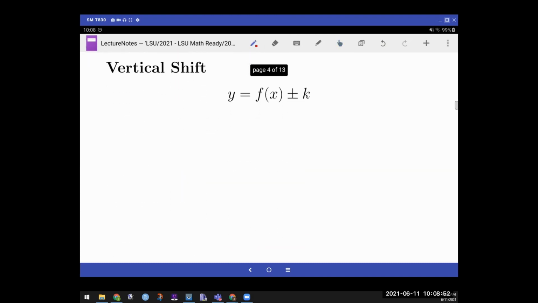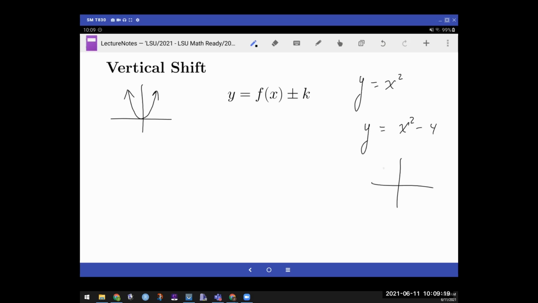And so the 2 types of shifts we just talked about, there's the vertical shift, and you accomplish the vertical shift by taking the function and adding something to it or subtracting from it. So for example, if you had y equals x squared, which the graph looks like this, and you wanted to move it downward, you could just say y equals x squared minus 4. Minus something. That would take the same graph, except move it down 1, 2, 3, 4 spaces. So a vertical shift, if you want to move something up or down, you just tack on some numbers to the end, add or subtract.